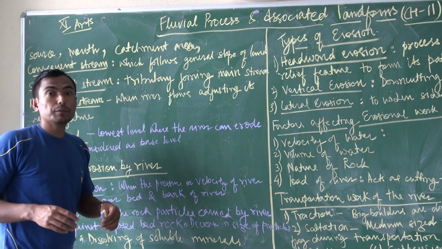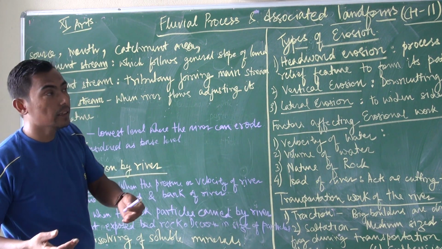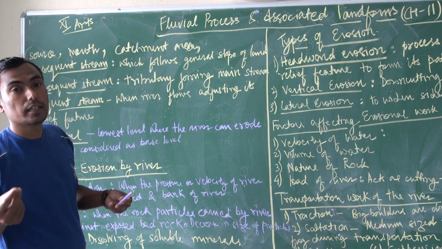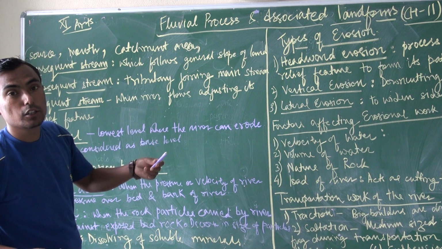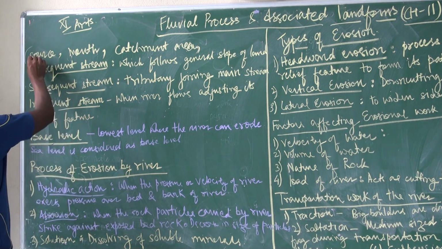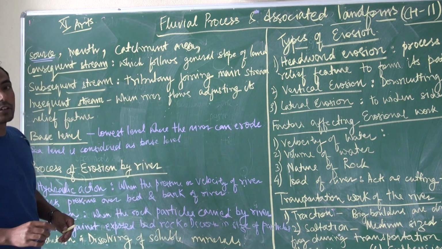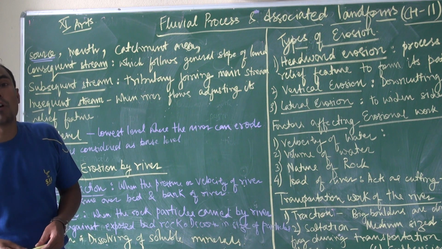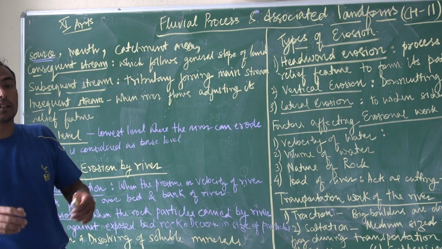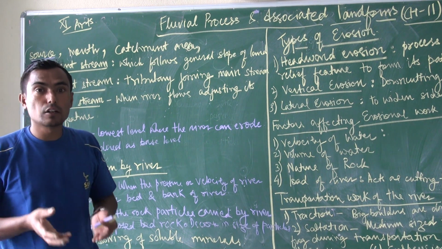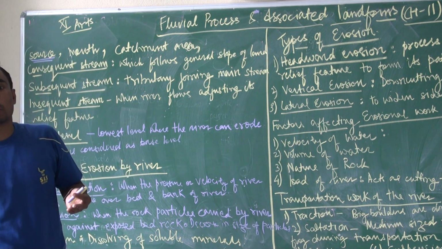Now, before we begin, there are a few particular points which I would like to discuss before I continue with the thorough chapter. The first is the source of the river. Now, the source of the river means the place of origin, because a river needs to have a source, therefore it will flow throughout the year.